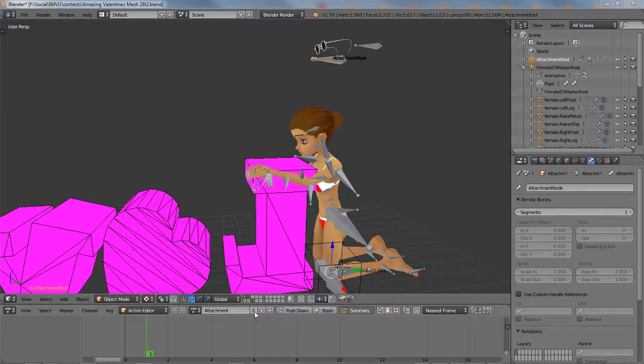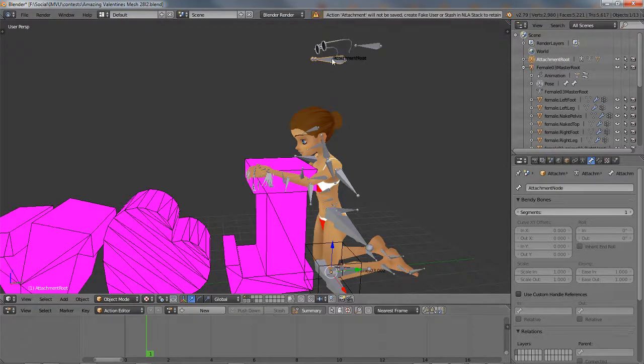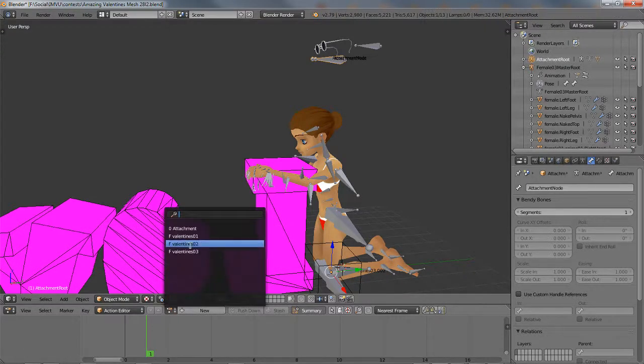so you deselect the fake user, which turns the item into an ordinary data block, but that still has a link to an actual object. So you have to make sure that that object is selected, and then you just click the X button. That'll remove the association, which then means that the animation sequence has a little 0 next to it, which indicates that there's no objects in the Blender scene using that. So if you save the file and reload it, that should disappear from the file, and that's how you get rid of them.